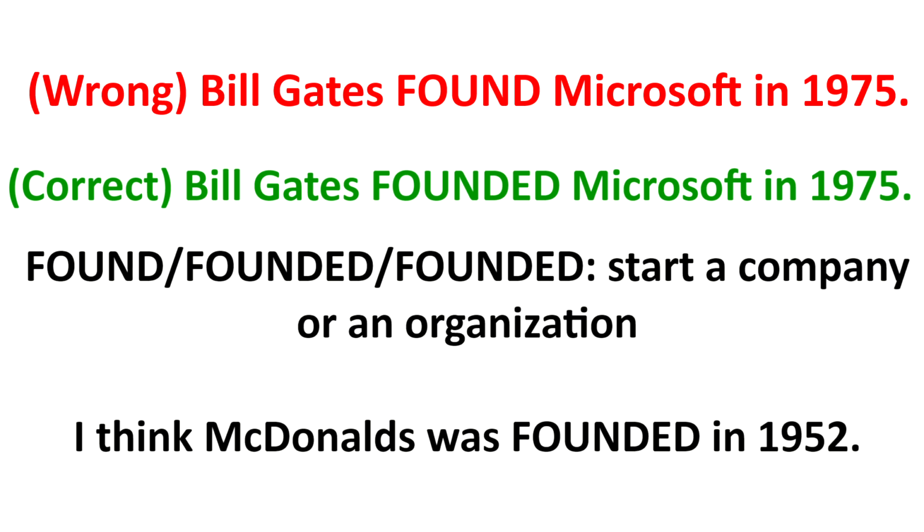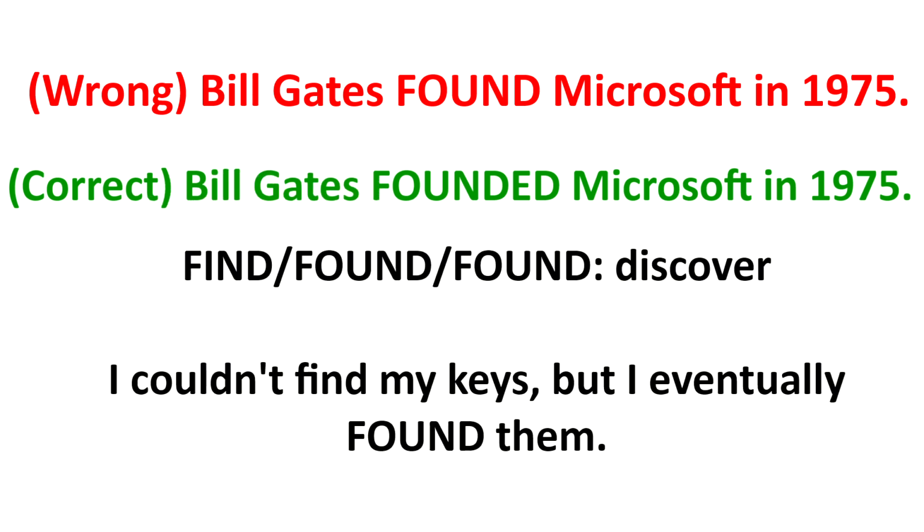So I think McDonald's was founded in 1952, maybe? I could be wrong. Write in the comments below. But when we use find, found, found, this is about discover. For example, I can't find my car keys. I need to find them. If I find them, then I found them. So notice the verb tense. Find, found, found, discover. Found, founded, founded, start a new company.